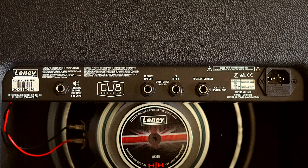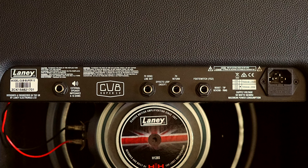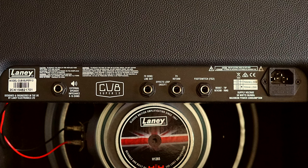So, a quick rundown of the features. Before we even get into the controls, just the boring ins and outs in the back. There's power, an effects loop in and out, an extension speaker out, and a foot switch for both the reverb and the boost. That's not included, but you can use any two-button TRS foot switch. And you can engage the boost and the reverb with that.